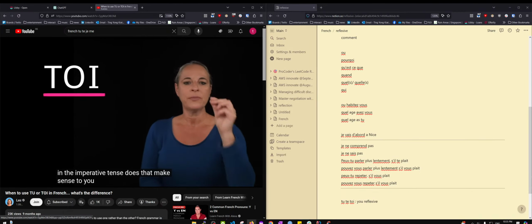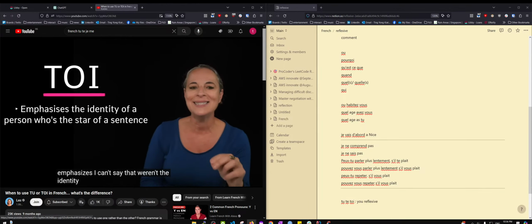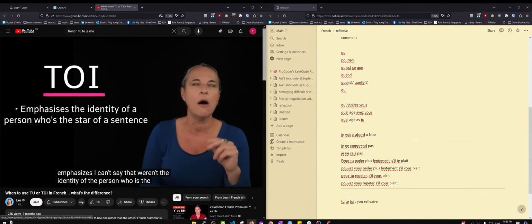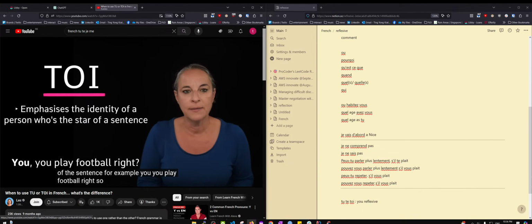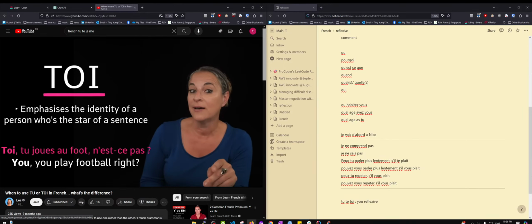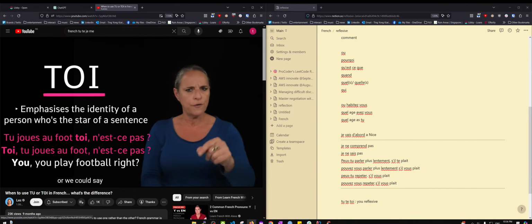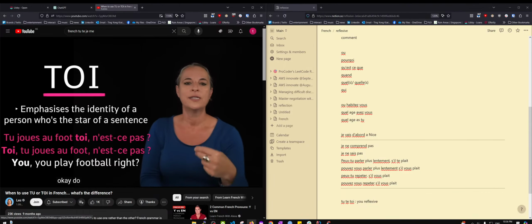Now, toi emphasizes the identity of the person who is the star of the sentence. For example, you play football, right? So we would say, toi, tu joues au football, n'est-ce pas? Or we could say, tu joues au foot, toi, n'est-ce pas? Okay? You see what's happening?